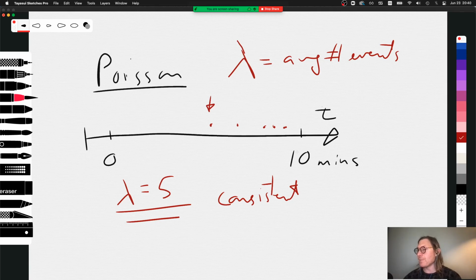This span of time is interesting. If we're considering a lambda of 5 people going in the store in 10 minutes, what is our lambda for 5 minutes?